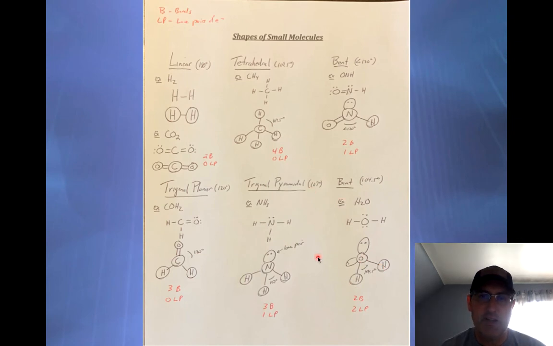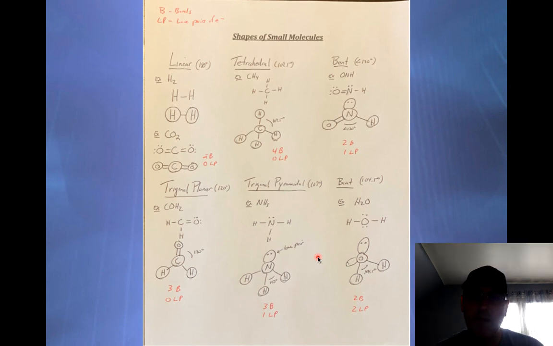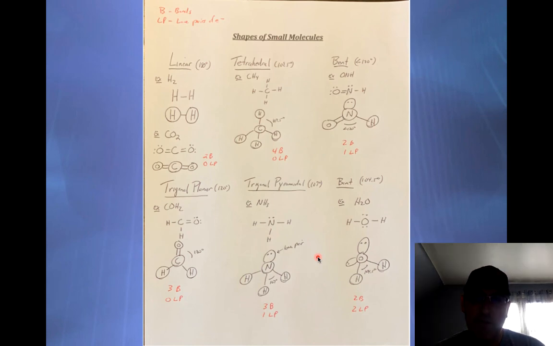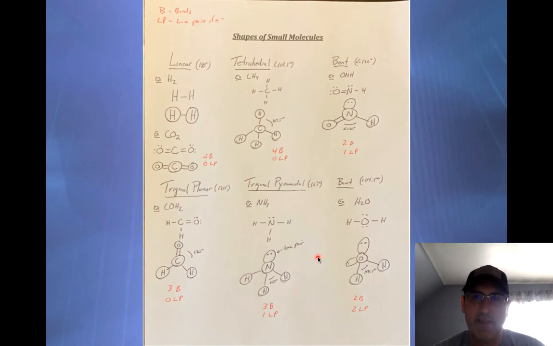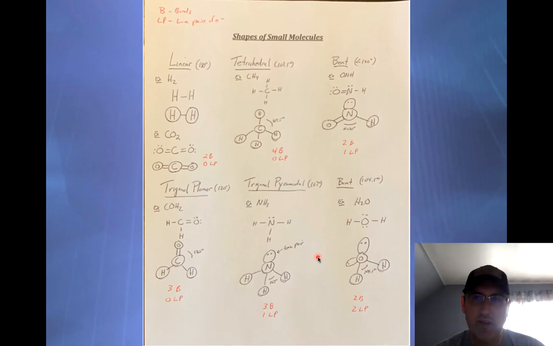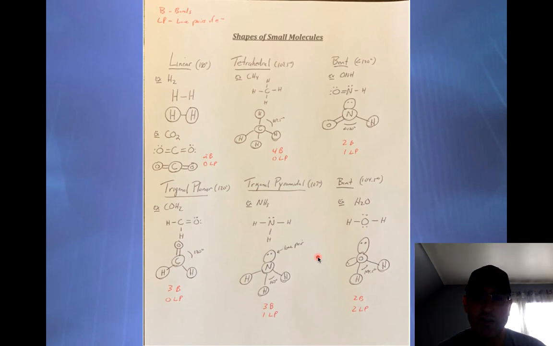Okay, so just in terms of what you have to do with your homework and with drawing these, you first have to draw the Lewis structure. Then from your Lewis structure, determine how many atoms are bonded to the central atom and how many lone pairs are in that central atom. Use the VSEPR molecular shape sheet to determine what shape it is, and then try to sketch it in that shape. Okay? So that's what you have to do for homework for tonight. I think there are 8 or 10 that you have to draw out. So draw the Lewis structure, determine the shape, and then sketch it in the shape. Okay?